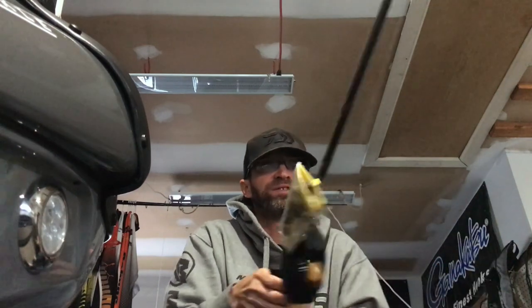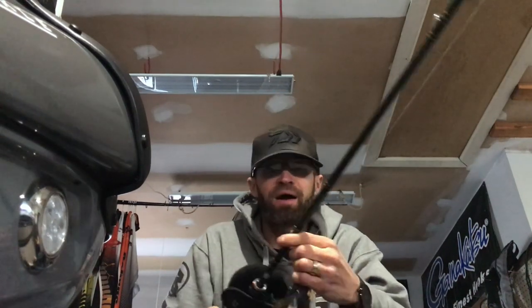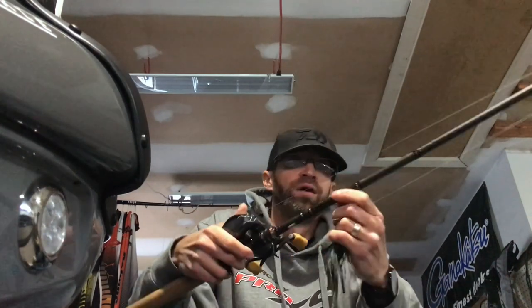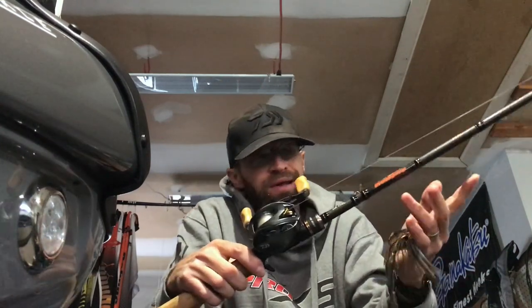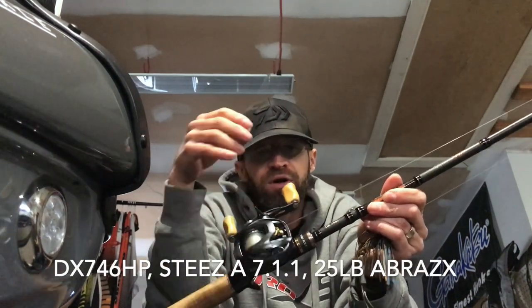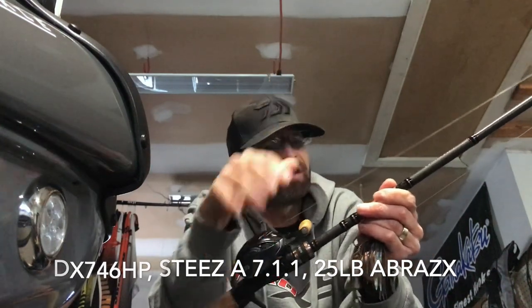And we're going to start off with the DX746HP. This is my meat and potatoes, big jig, deep grass, flipping heavy cover rod, you know, fork down here, flipping north, throwing in some deep grass. This is a DX746HP, with a Steez A 7.1:1 ZPI handle and 25 pound Seaguar Abrazx.